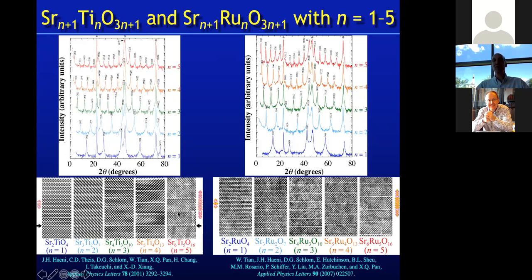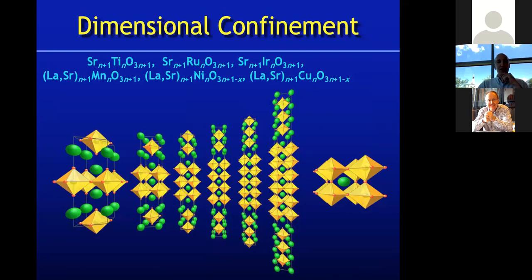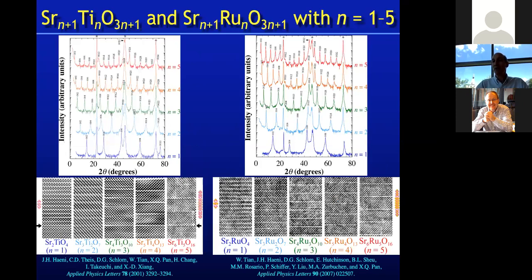In making thin films, the way in which we make these structures is to start with a single crystal, and then, in a cartoon sense, deposit a monolayer of strontium, and then another monolayer of strontium, and then a monolayer of titanium, then a monolayer of strontium, monolayer of strontium, monolayer of titanium. Okay, so in a shuttered way, by sequentially depositing these monolayers, we build up the structure. Now that's the cartoon. It's not quite the truth. So I'll tell you what the truth really is in a few minutes.